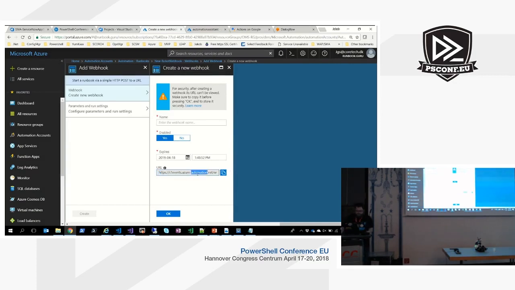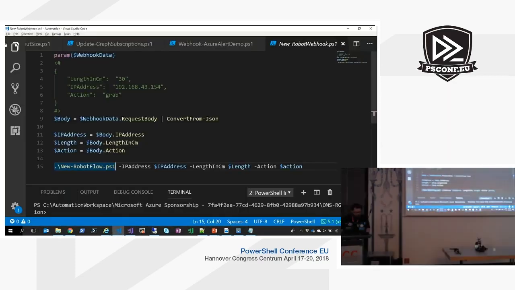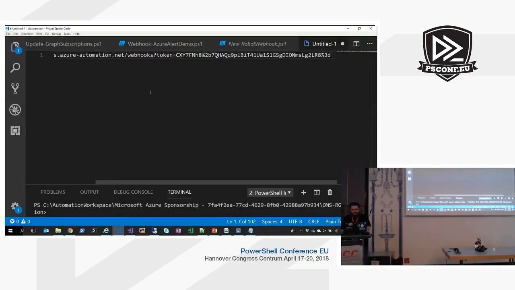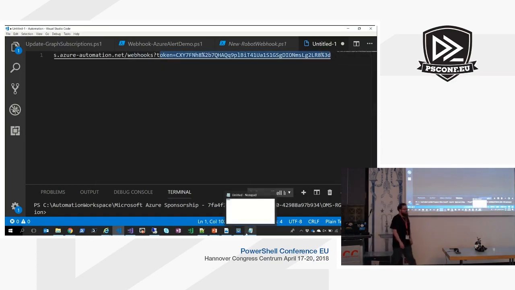And this URL is actually all you need to be able to trigger it, because there is this token on the URL, which is the actual username or password or authentication. So from any system that can do an HTTP call, you can do this.